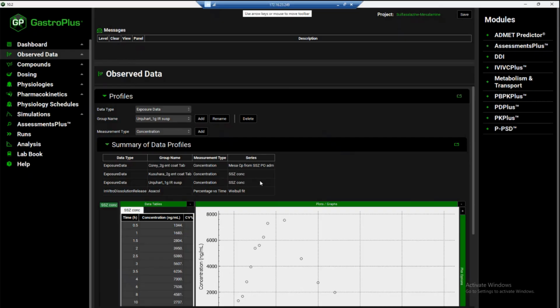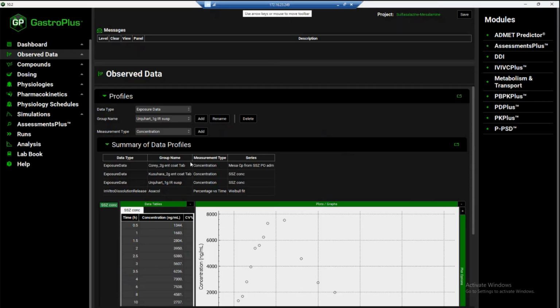So you can see 2 exposure data corresponding to sulfasalazine concentration for a 1 gram suspension administration, and for a 2 gram enteric coated tablet administration. The last one corresponds to mesalamine observed concentration after a 2 gram enteric coated tablet administration of sulfasalazine.